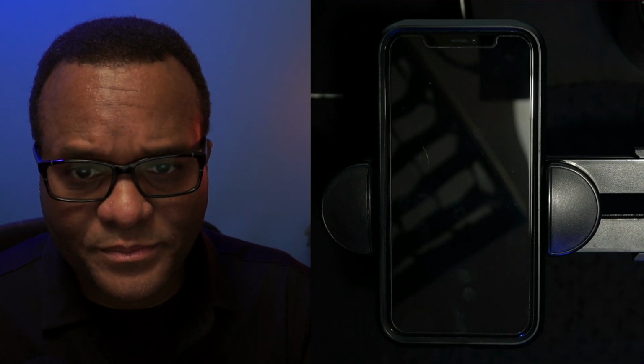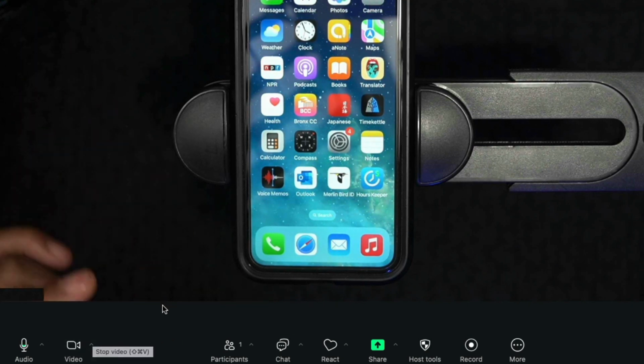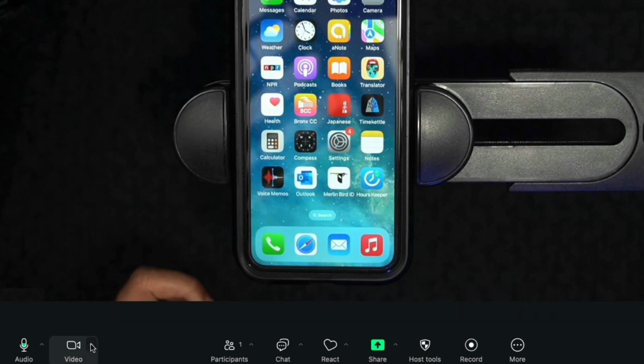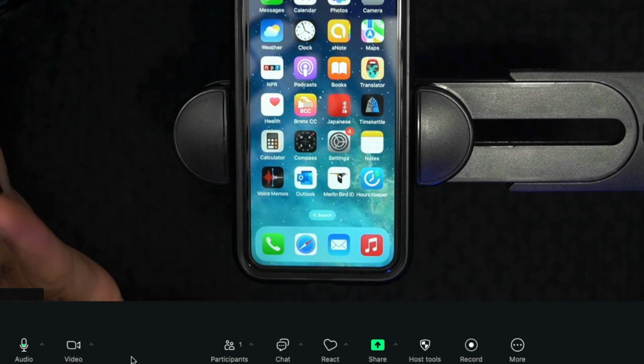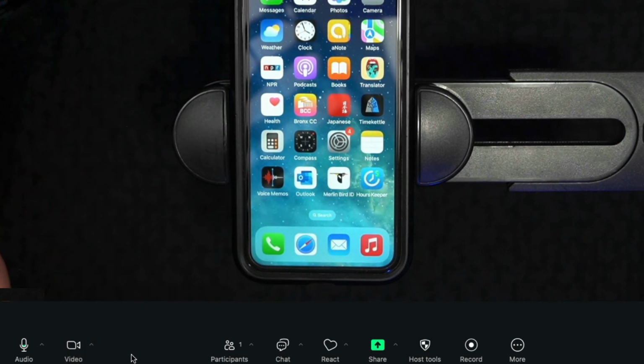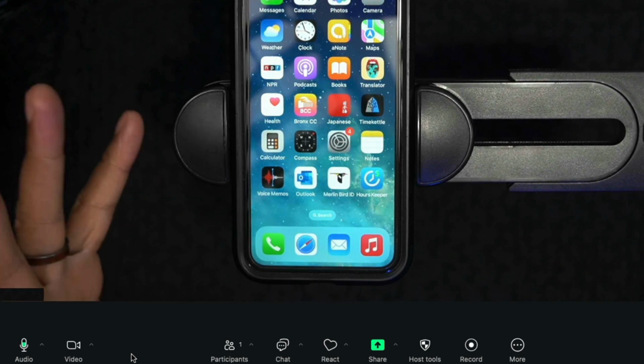So here we go. I'm in Zoom. I'm going to host a meeting with video on. Here we go. And I'm just going to hit launch meeting. Well, open app, launch meeting. Okay, so here I am in Zoom. If I come over here and I click here, now all of this happened automatically. It happened without my knowledge. It was just my phone made this ching ching ching sound.